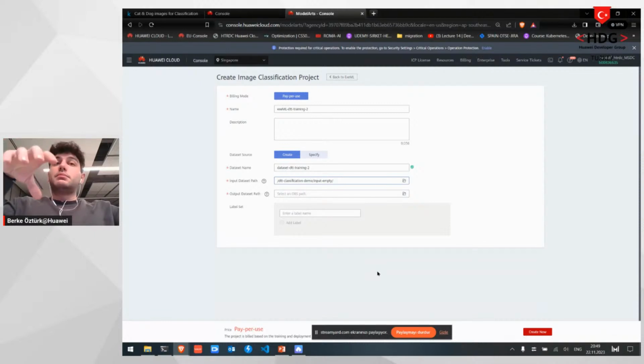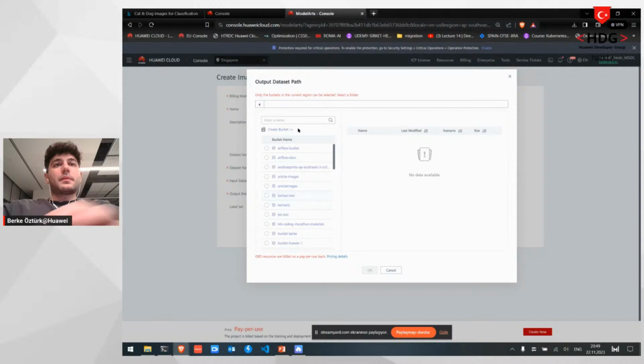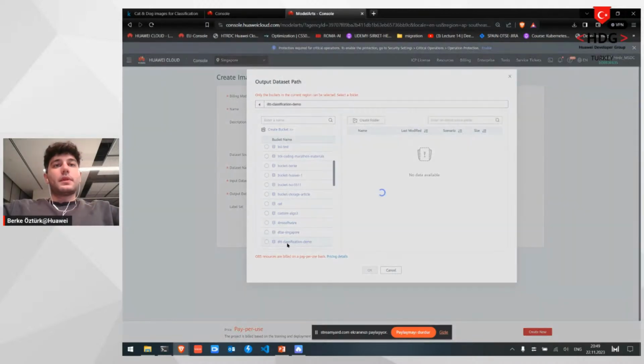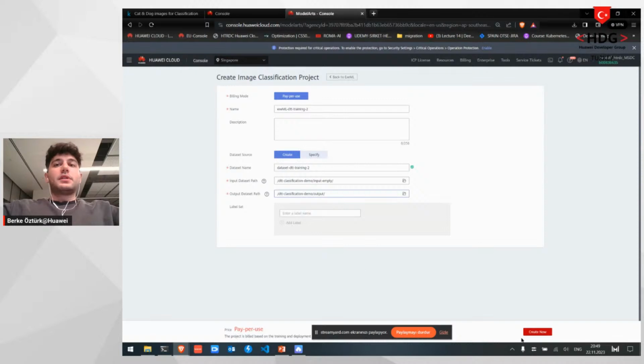But if we create a dataset with no data inside, then put our data inside and label it, it is going to be uploaded as labeled. So we use the empty input and empty output right here, click create now, and create our dataset.